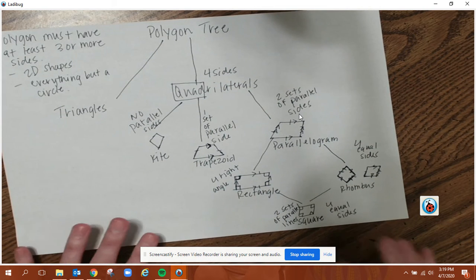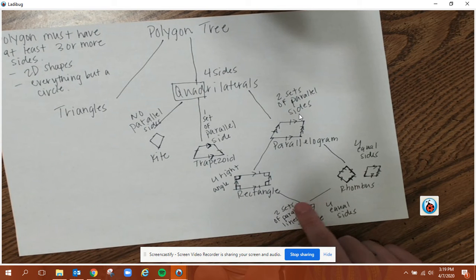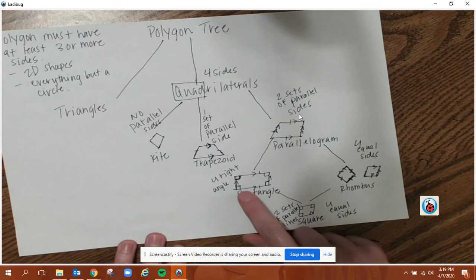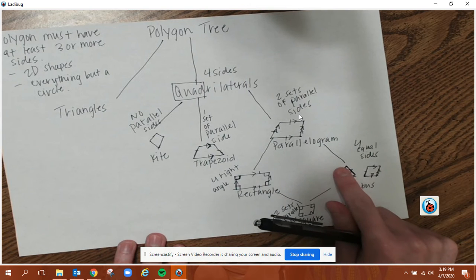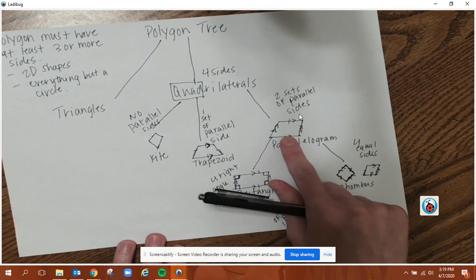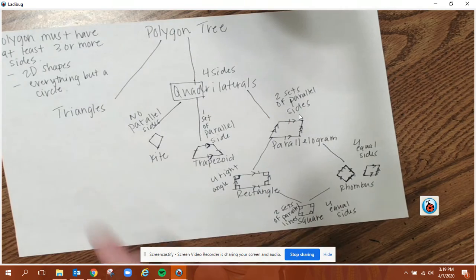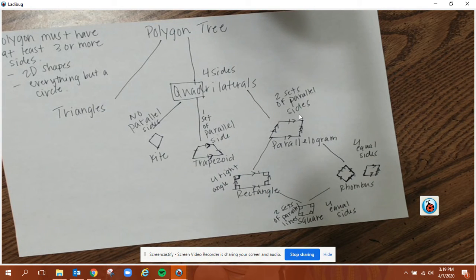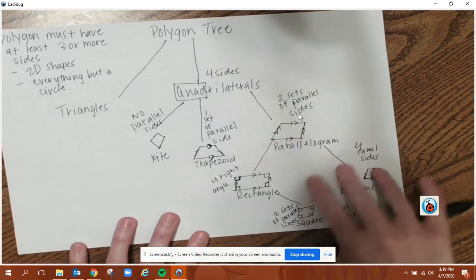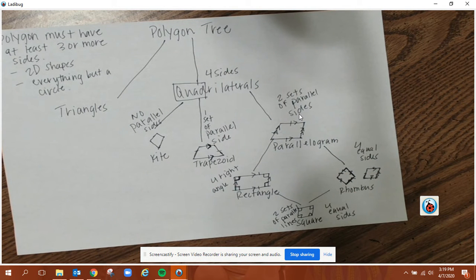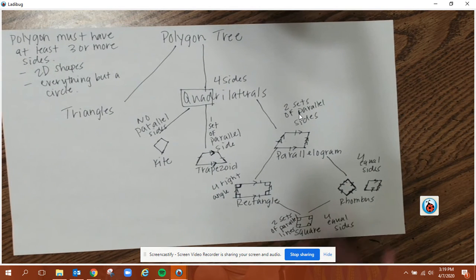Okay? So, just like we talked about with the rhombus and the rectangle, a square can be classified as a rectangle, it can be classified as a rhombus, it can be classified as a parallelogram. Okay? It can also be classified as a quadrilateral, or a polygon. So basically a square is pretty much everything on this side of the polygon tree. Okay? And if you need to, I left the picture of our polygon tree in your slide deck. So if you need to go back and revisit that, you can.